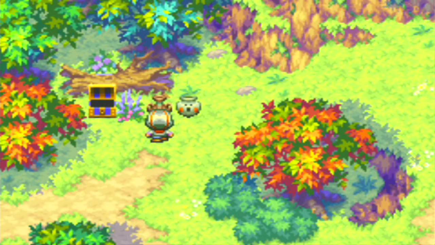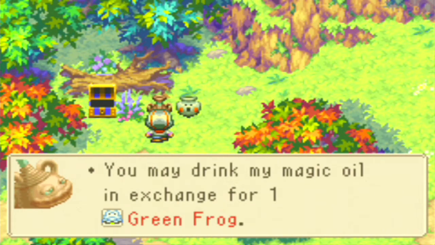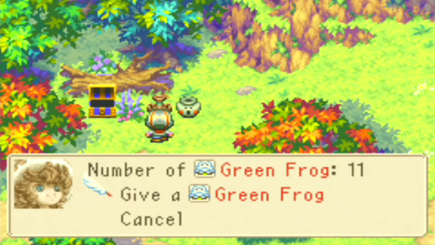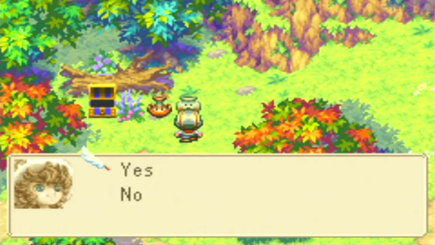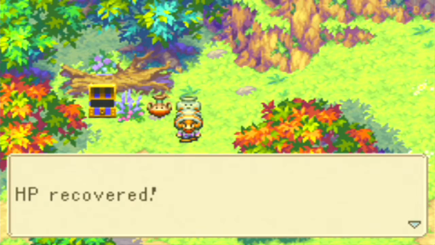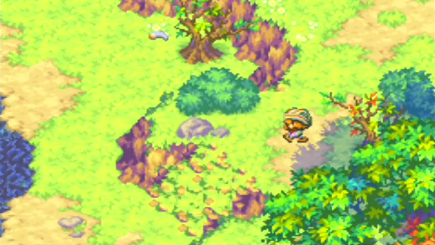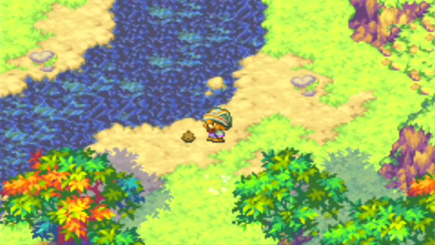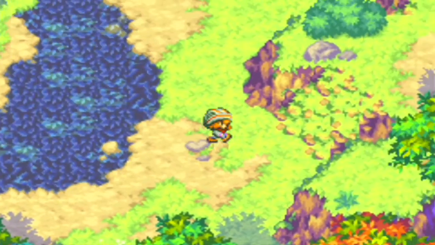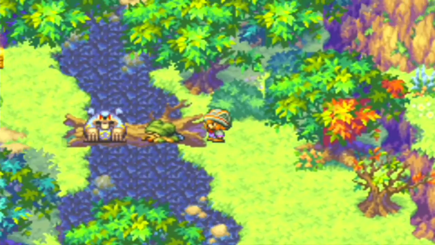Yeah, we've got these, the magic ones. Magic pot, you may drink my magic oil in exchange for 1 green frog. I have 11, no. And when we get Pistachio in our party, whenever we use a water pot, we recover gummy frogs from them. Not, like, the same one, it has to be a different water pot, I'm pretty sure. Maybe it's like every new water pot you come across. I can't remember.